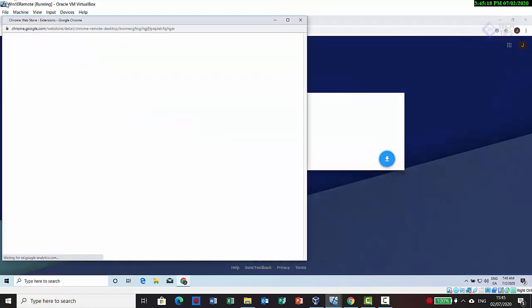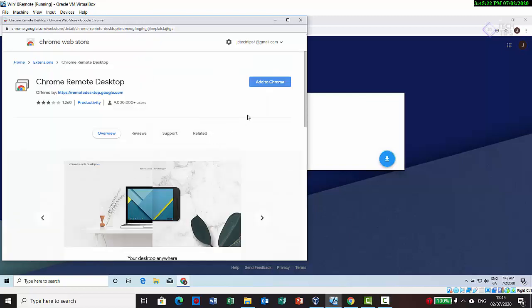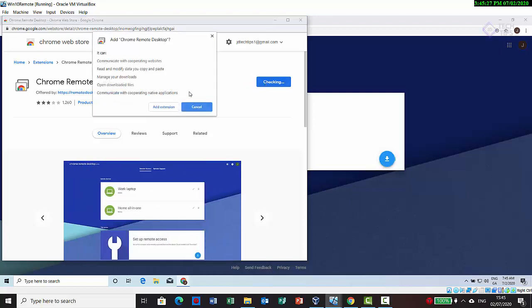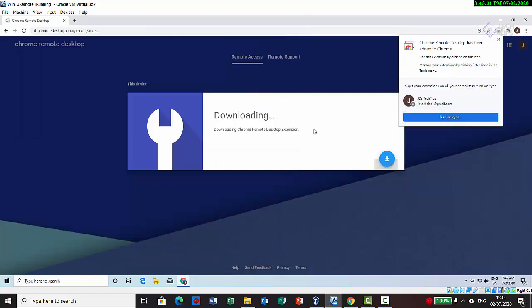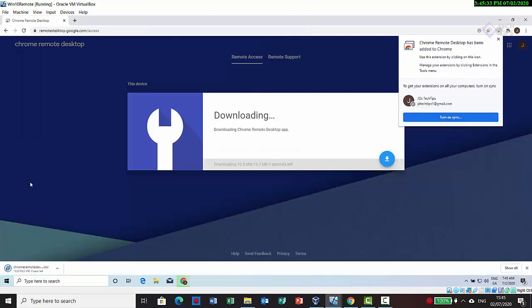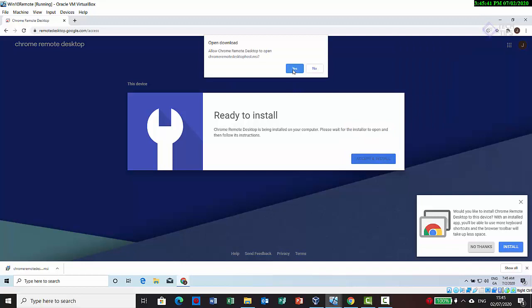Again, this is on our remote machine that we're going to be connecting into. Select Add to Chrome. Add extension. You can see it's downloading here on the left hand side. Just give it a second. I'm going to go to accept and install. Say yes to allow to install.